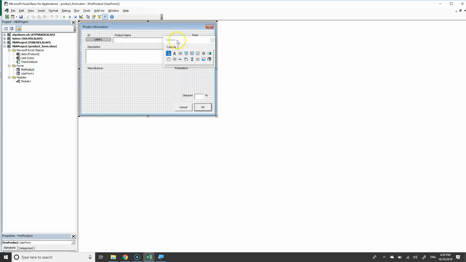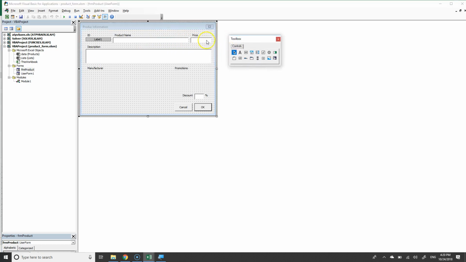So form product is more of the same. I have just given us a place we can type in the price, a place we can type in the description, a place we can type in the discount. We've also got a cancel button that does similar to the OK button, but just doesn't save anything. These are already coded to populate and to save. So Mac users, you're getting this form okay? Are you able to open this form? Should just double click frm product in the set of forms.